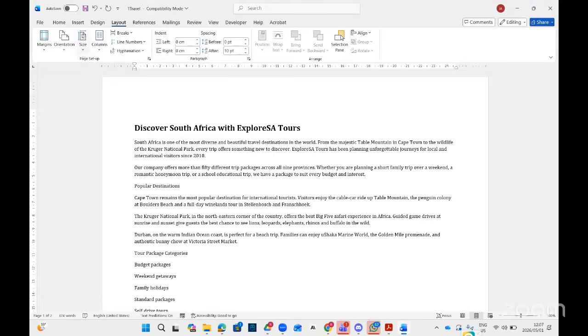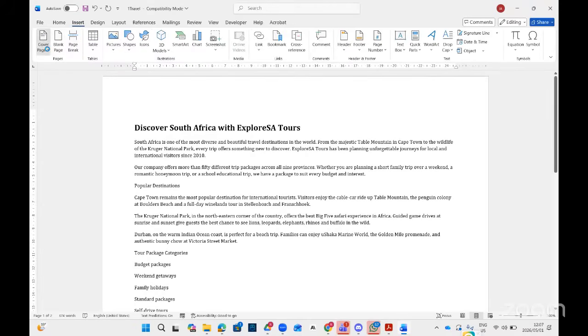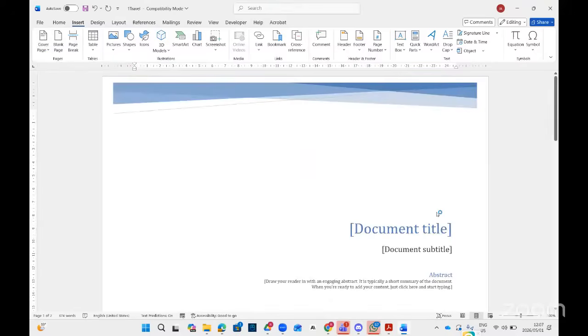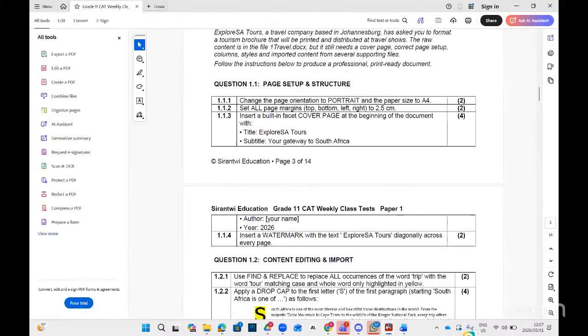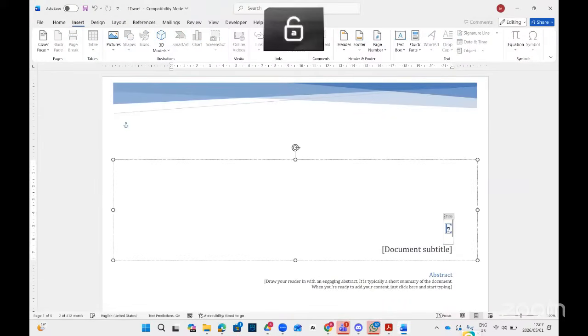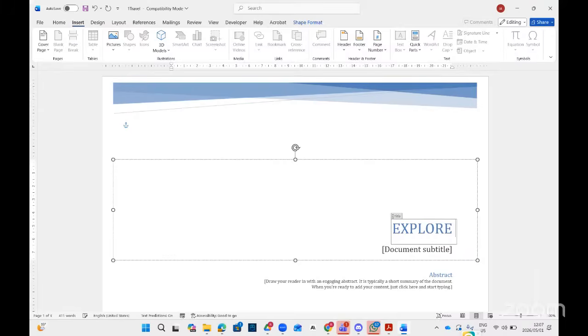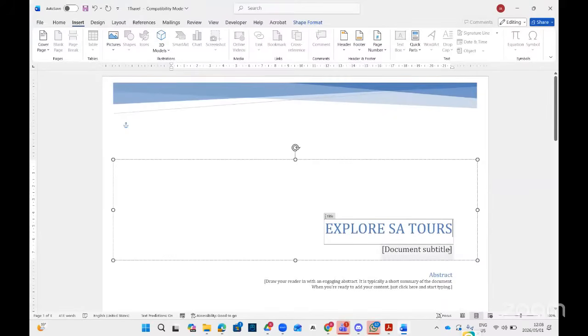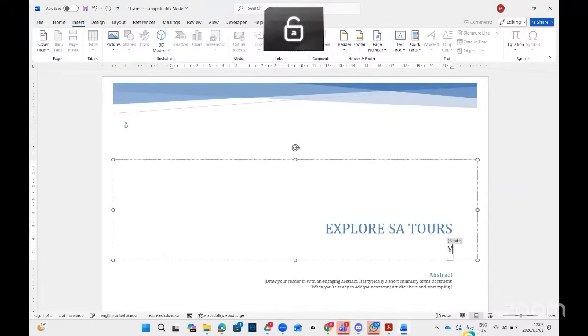We go to insert cover page, and according to the question, we must use the facet one. Then we need to change the title to Explore South Africa. And then the subtitle should be Your Gateway to South Africa.